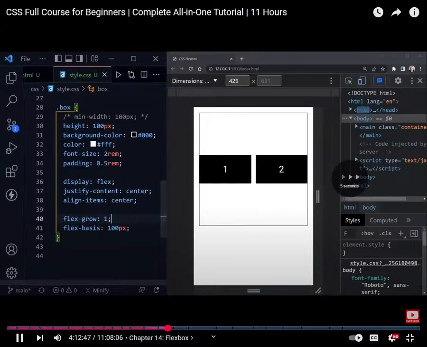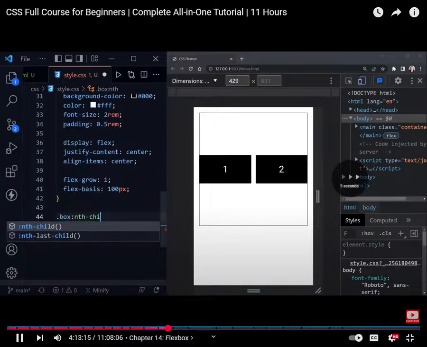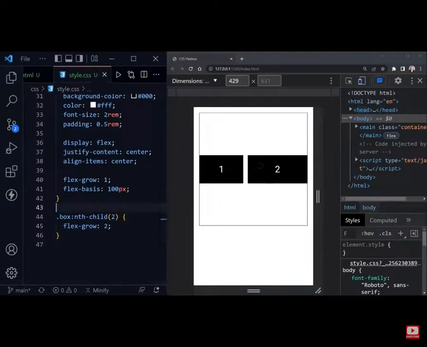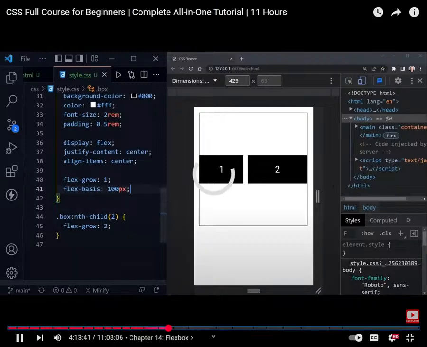Essentially, if we save, you can see now we're going to use an nth-child, and let's select the second element here, and let's override that flex grow and set it to 2. So now this second one should take up more than the first, but it's not going to be double, and I'll tell you why. Notice it did grow more than the first, but they both have a flex basis, flex 1, that I set before.